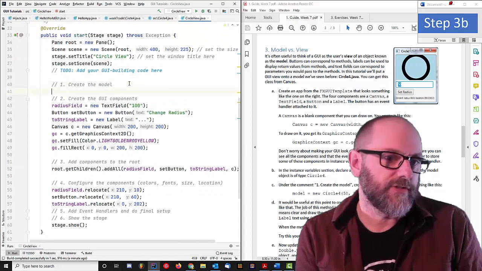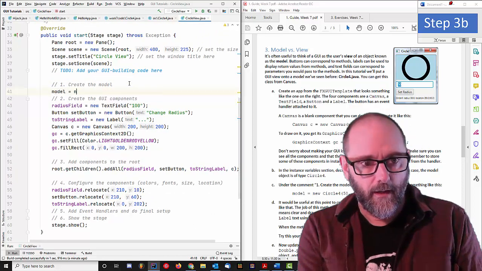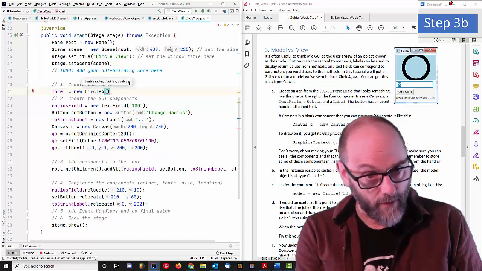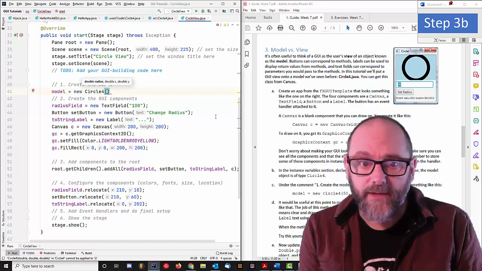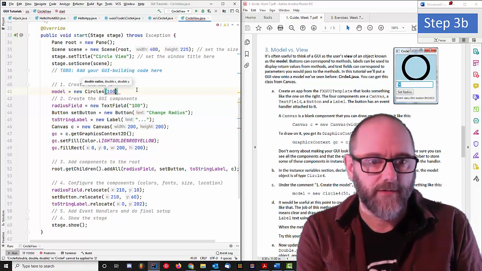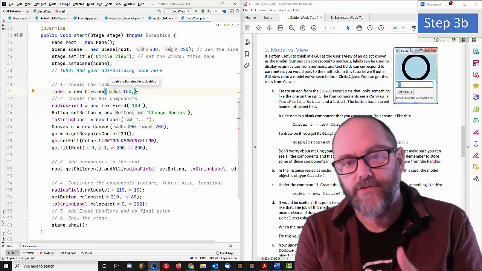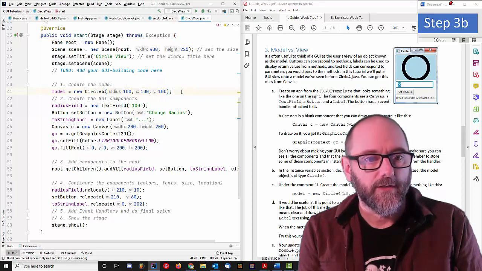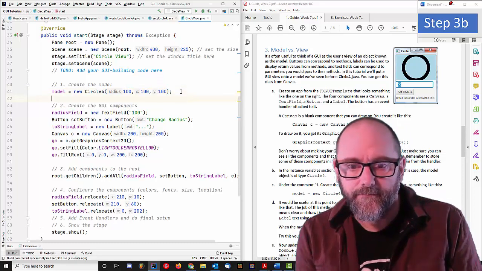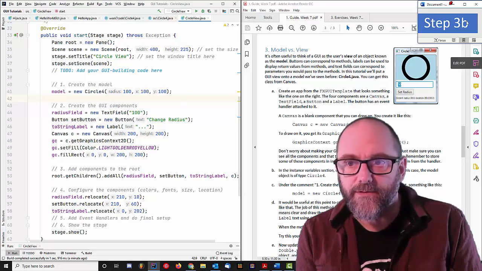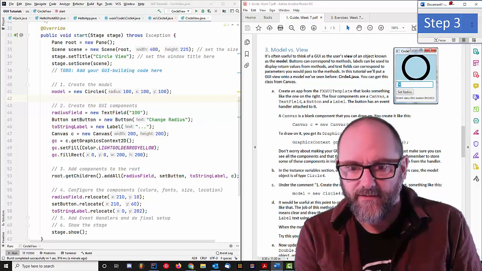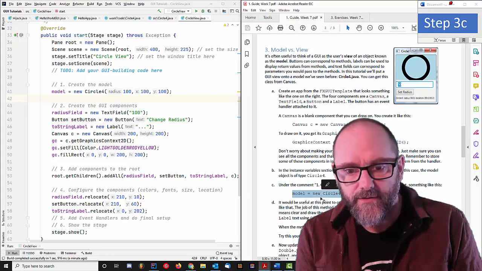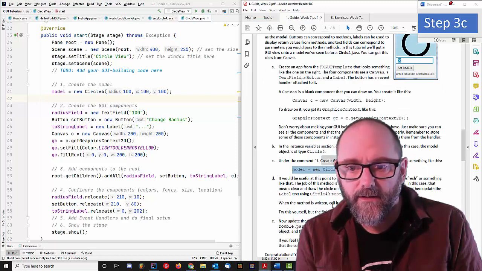And right here, it suggests that you create the model here. So new Circle4, and it needs a radius and an X and a Y. I put that the default radius was 100 here, so let's give it a radius of 100. And actually the canvas is 200 by 200, so if I want it to be in the middle, because it draws itself centered, we can do that. So that creates the model. Actually, that was step 3B and C. B was to declare the model. C was to create the model. So we created a circle object. I used different numbers than were here.